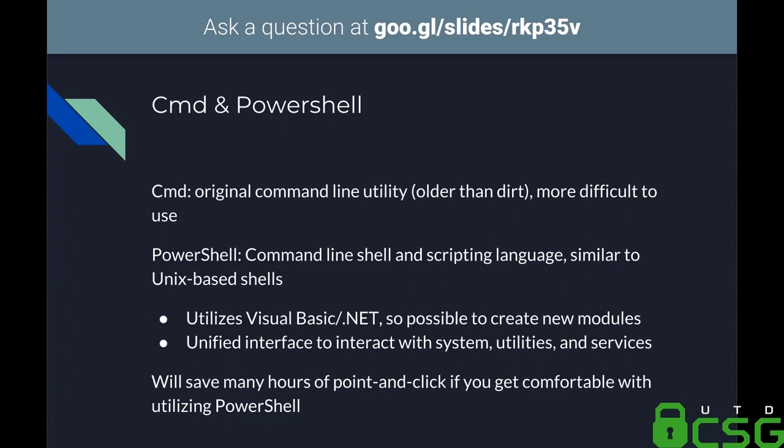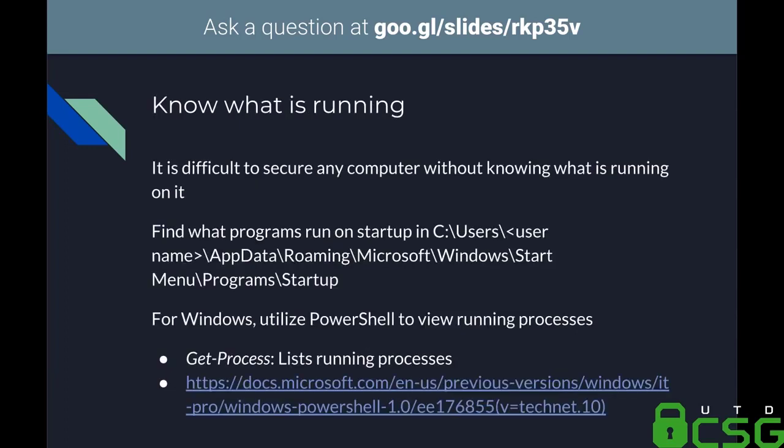You can do scripts, the PowerShell scripts that will do a chain of commands, or you can also, within that, include the WMI, Windows Management Interface, which helps to be able to manage multiple systems across a wide area. You can send certain commands if it's a trusted system, and you can manage stuff remotely fairly easily using that. And if you learn to use PowerShell with Windows, it will save you many hours of point and click, because it can take a while going across the screen with the cursor and then clicking certain settings and all of that stuff, whereas most of it can be done with PowerShell. So, good thing to learn.